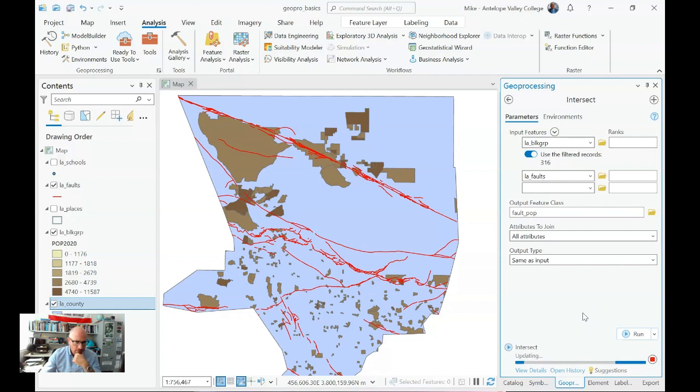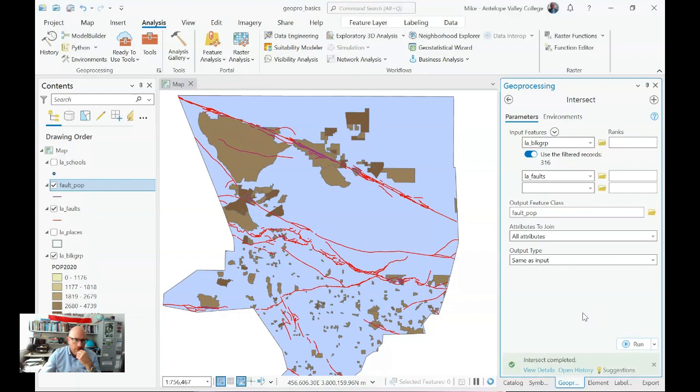It's thinking, come on, green check, come on. Yeah, green check, we did it. And so what it spits out, right, are these lines, and it's purple in this case. So it's where they actually intersect. And that's its output type. I have a little bit of options, but not a lot. I can't really make a polygon when it's not two polygons coming together, right? So I'm kind of limited in what I can do.